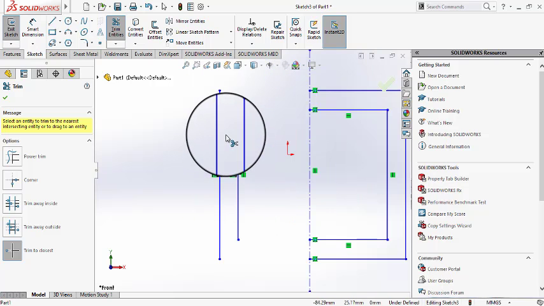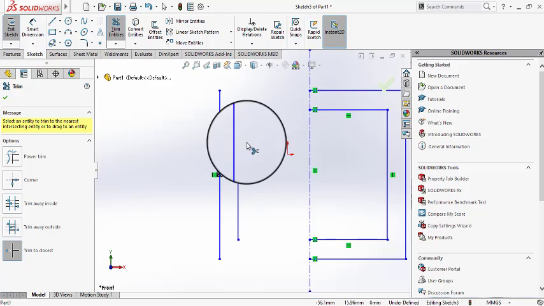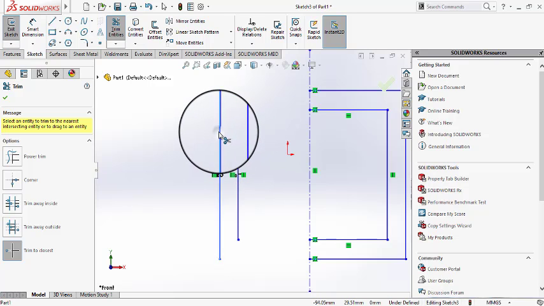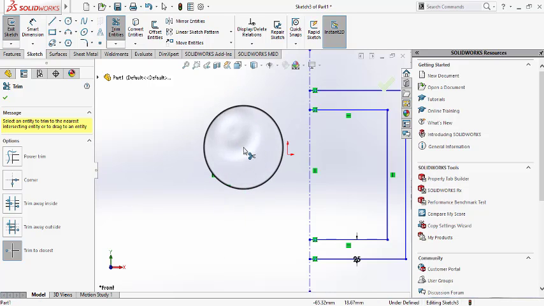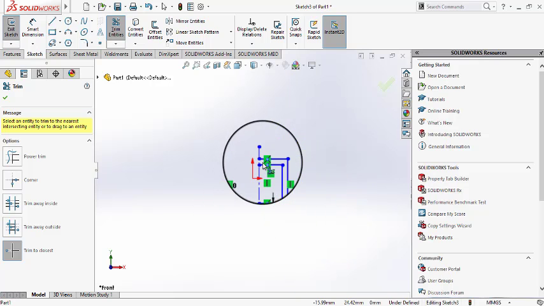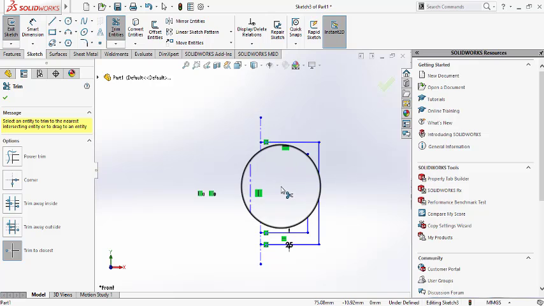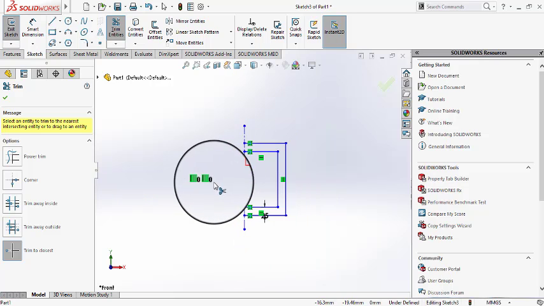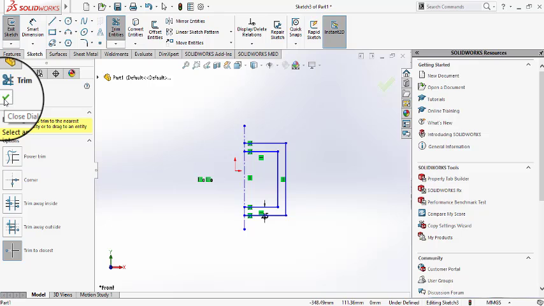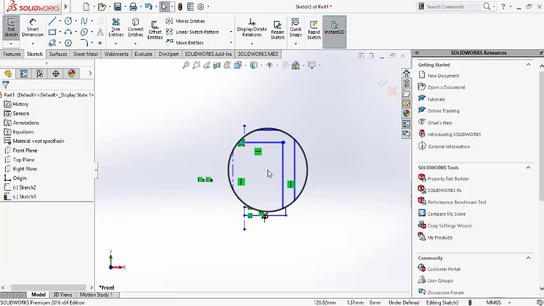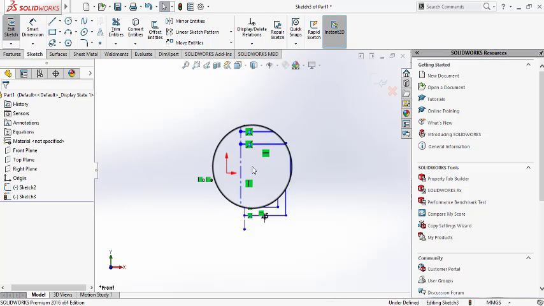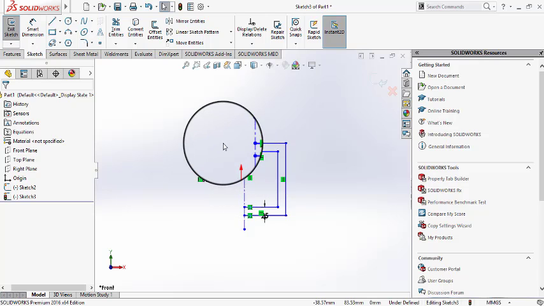Like this one is not crossed or intersecting another geometry, so it will not trim. Because it is part of the rectangle, it is trimmed, and that is a power trim, and it can trim the object when it passes the rectangle. Okay.